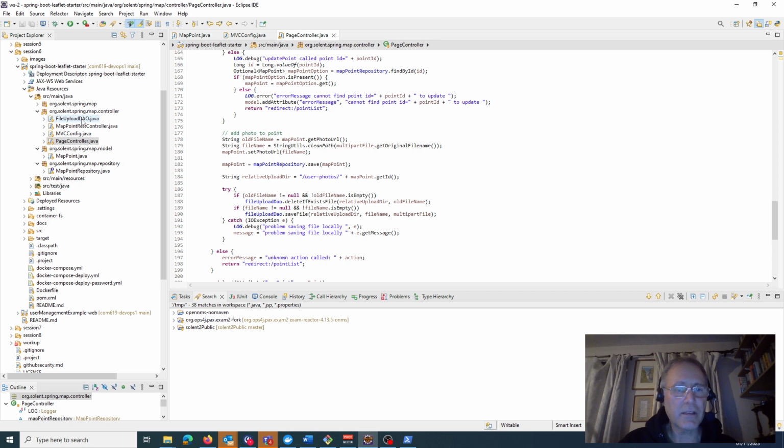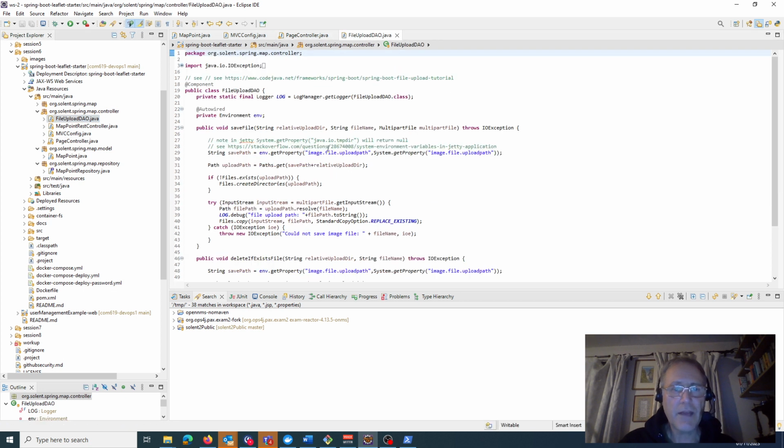If we look at this file upload DAO that we're using, that is getting those properties, as I said, and it's using this multi-part get input stream to allow us to use that multi-part file.